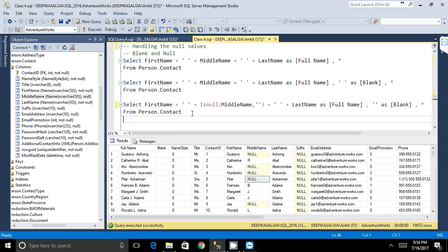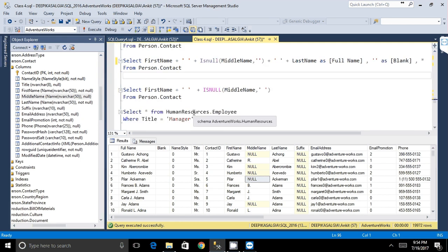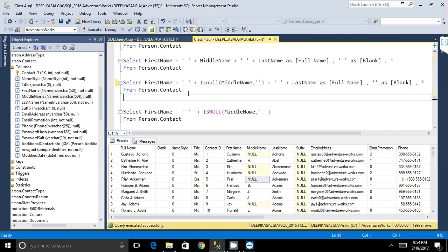So, a very important concept: handling the nulls in SQL Server. We're going to see more and more as we go. Did you understand the difference between the blank and the null? This column is blank, which means it's different than null. If you add anything to blank, it remains whatever the concatenation of these two is. Blank is nothing but, let's say instead of typing you put 5 or 6 spaces, that's blank. If you don't put anything, it's a null.